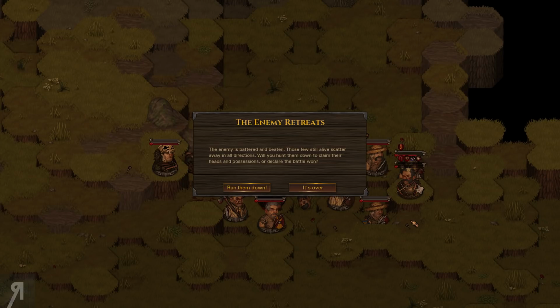The enemy is battered and beaten. Those few still alive scatter away in all directions. Will you hunt them down to claim their heads and possessions, or declare the battle won?